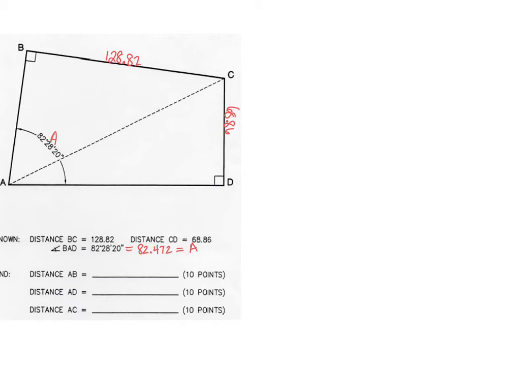All right, this is the next page, and this one, again, is the same picture all the time and the same process. You can see I've marked everything similar to last time. I am looking for the distance AB, and if you look at the progression, it's AB, AD, and AC. So AB is this one. AD is down here, but ultimately our goal is to figure out this diagonal here. The problem that we have is that with this particular side and this particular side, we're using this angle, which is unfortunately not an angle in either one of these two triangles.